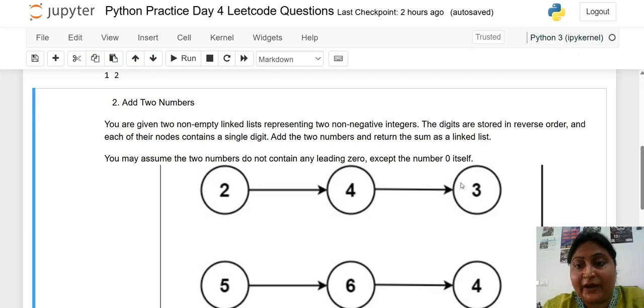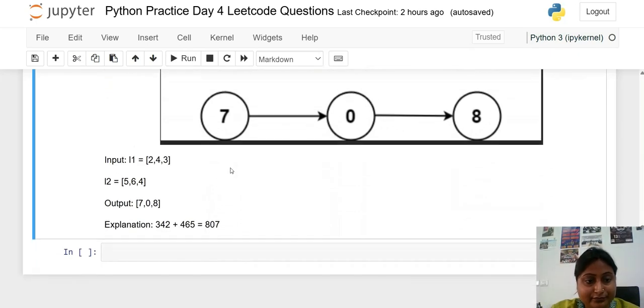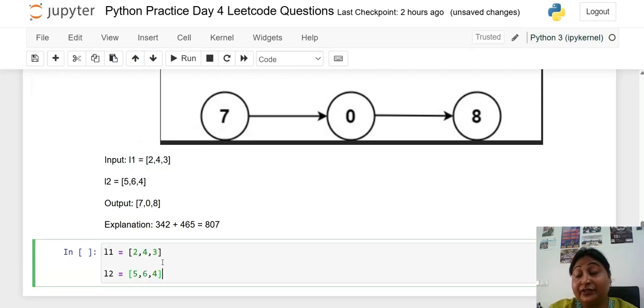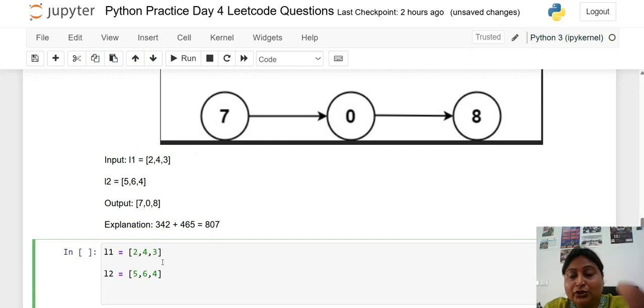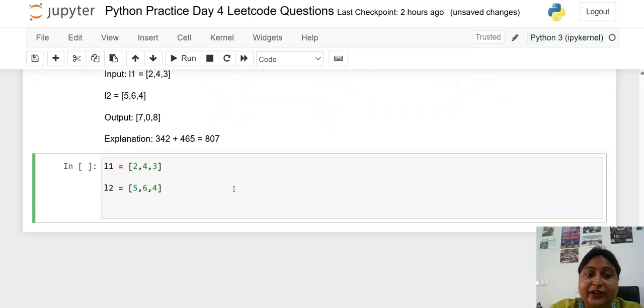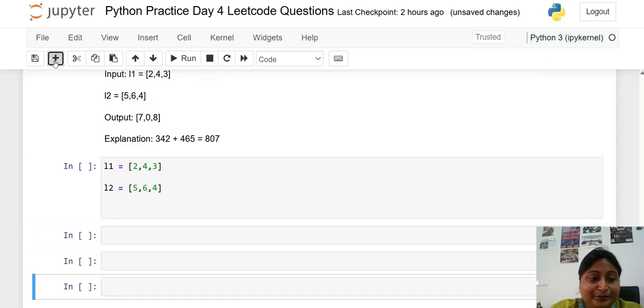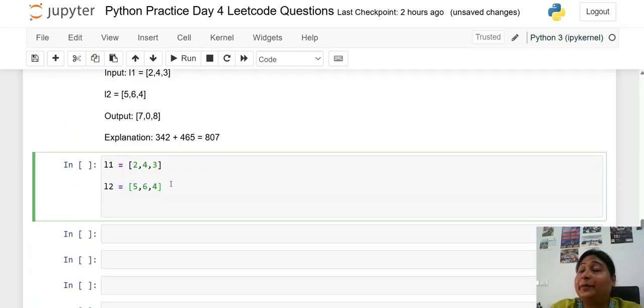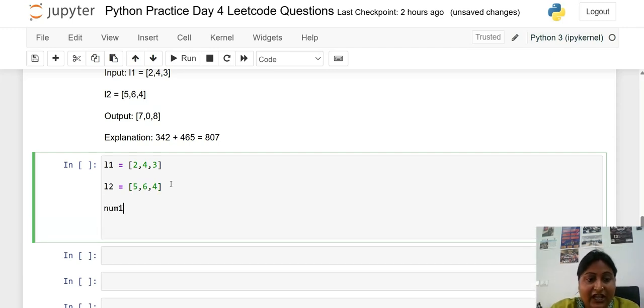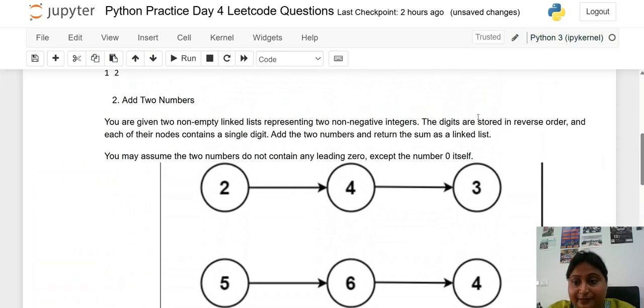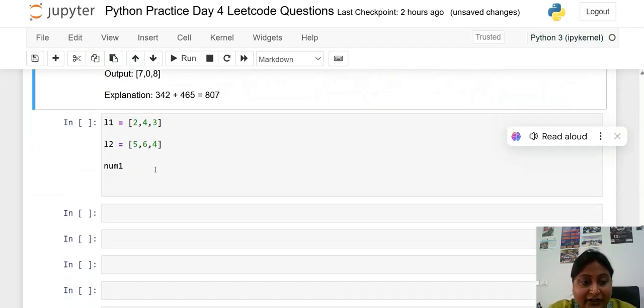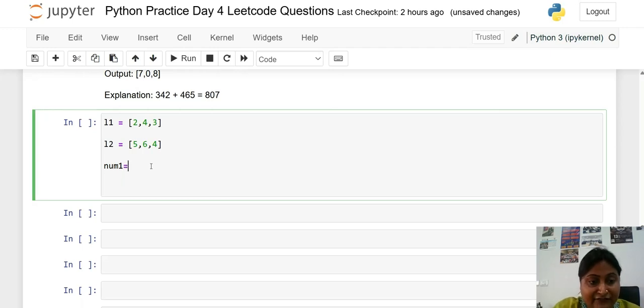All right, let's go ahead now. I'll just copy the inputs from here and I have to store it in reverse order. There are many ways to do it directly, but here I want to do it in a way that you even learn a bit of string operations, or I could say revision kind of thing. Okay, so num1 should be 342, right? Because I have to store it in reversed order. So I'm doing it as num1.